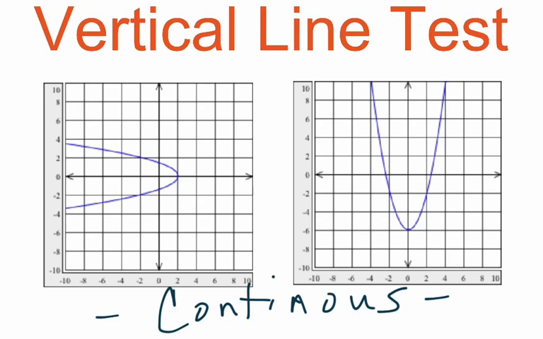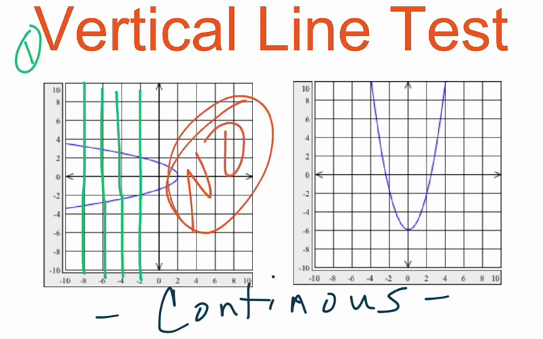Now, you've got two continuous graphs to finish up with. If we run the vertical line test, are these both functions? Which ones are, which ones aren't? What do you guys think? Take a second, run the vertical line test, and let's see. If I run it on this first graph, going up, it looks like I hit two spots on the line. Boom, one, boom, two. Again, I hit one there, I keep going, I hit two. So remember, if you hit more than one, then no, this is not a function.